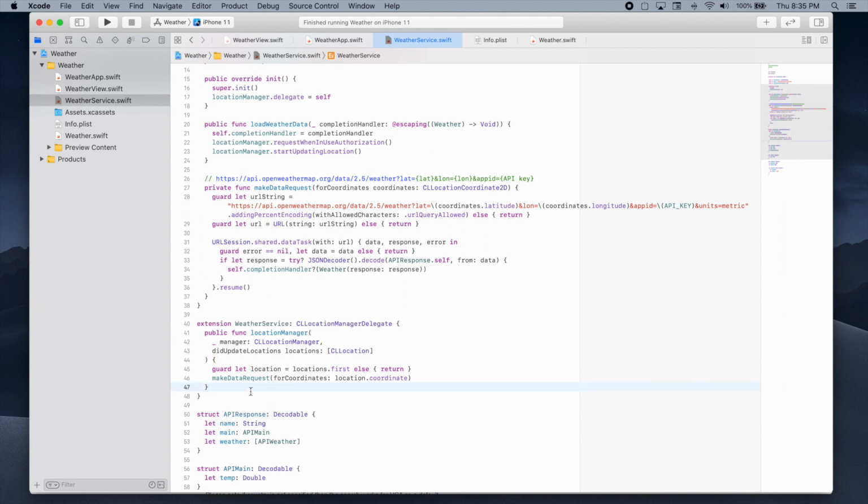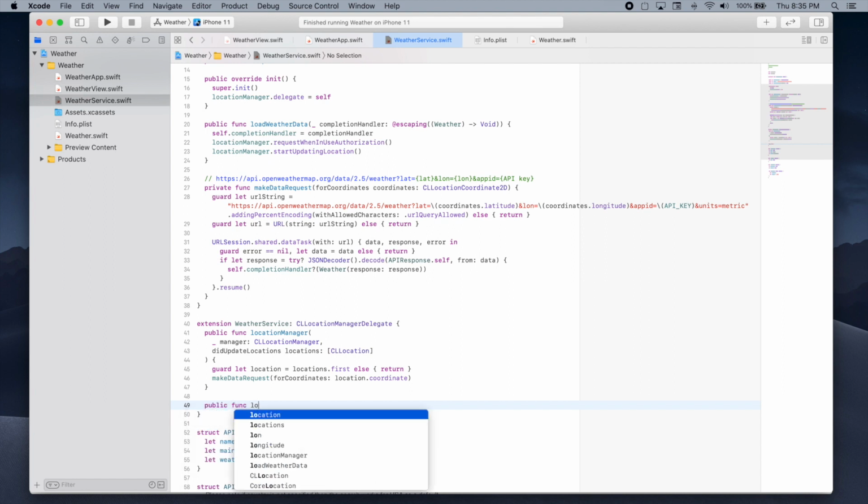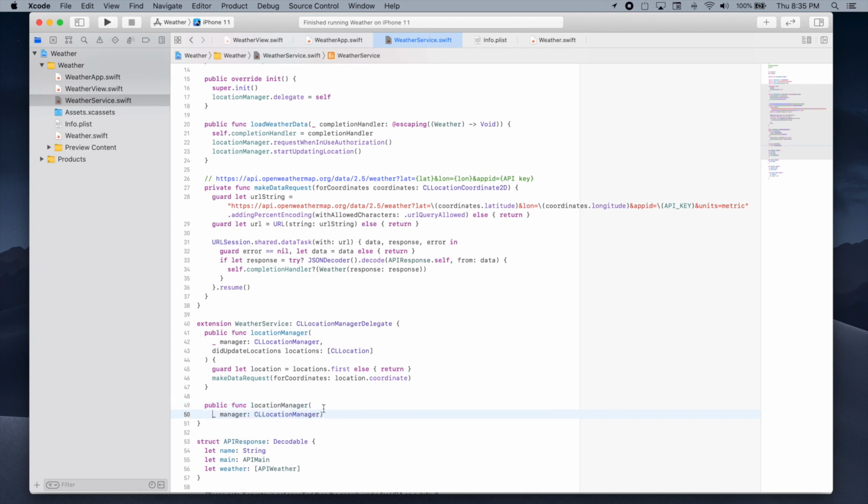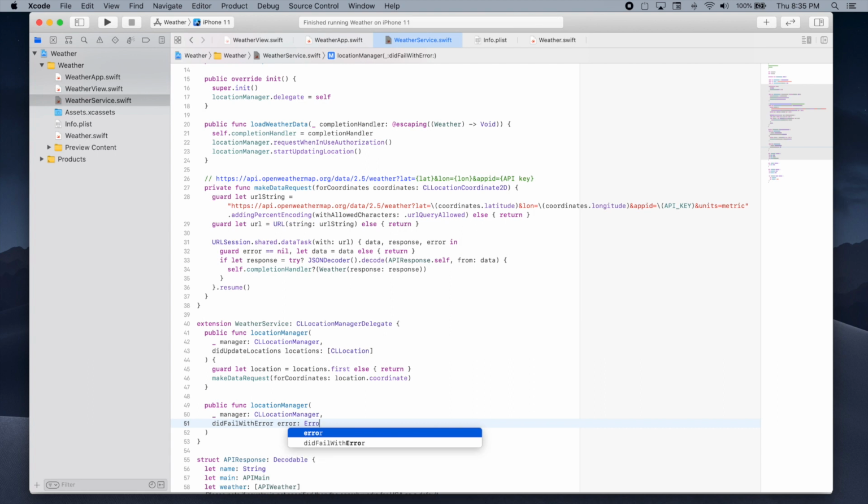Great. We'll have to implement one more method, public func locationManager, which is a CLLocationManager, and didFailWithError, which is of type Error.